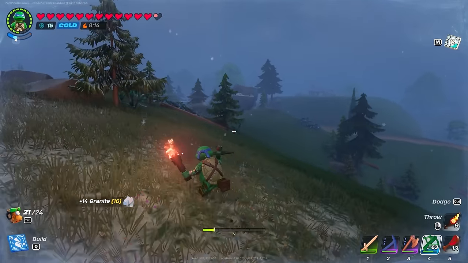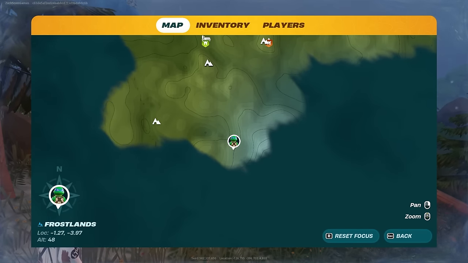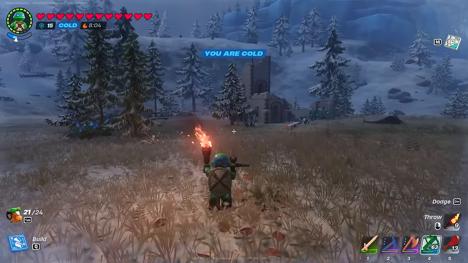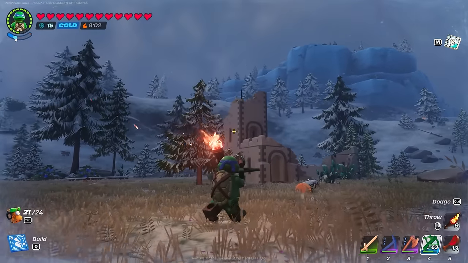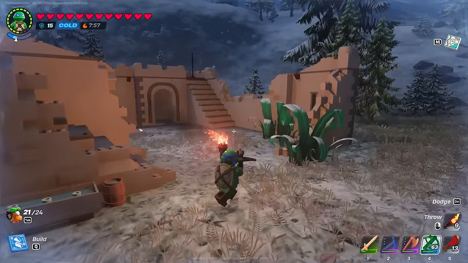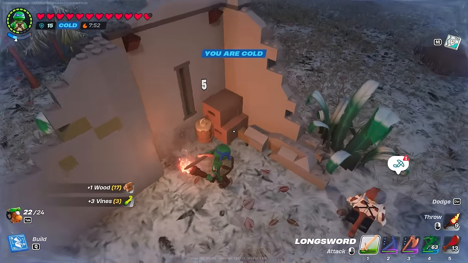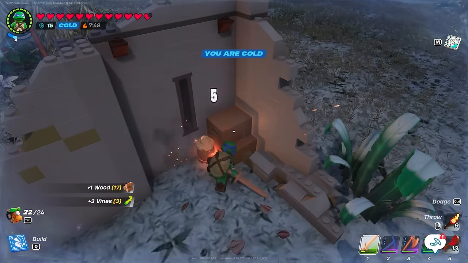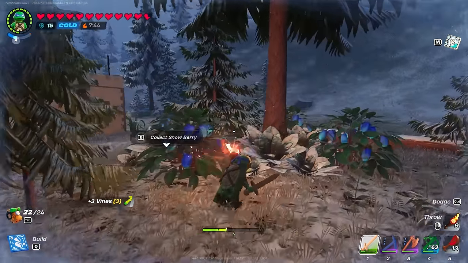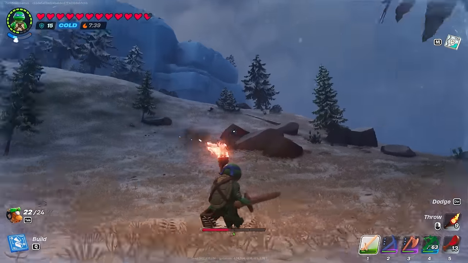And like I said, I am on the edge here of the grasslands and the frostlands. If you look, at the moment I'm in the frostlands. So that's pretty cool. I don't remember if I've been over here. I think I did go over here. It can't be good for my sword. Yeah, there are a lot of snowberries and whatnot. There's a sheep up here.